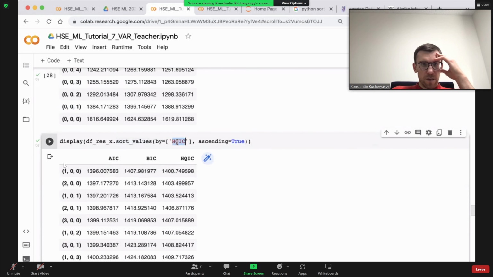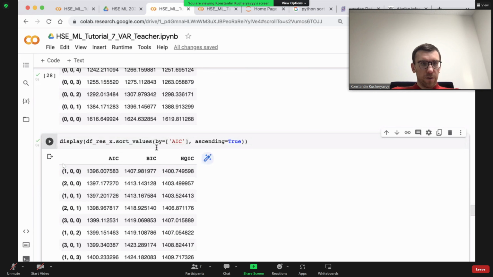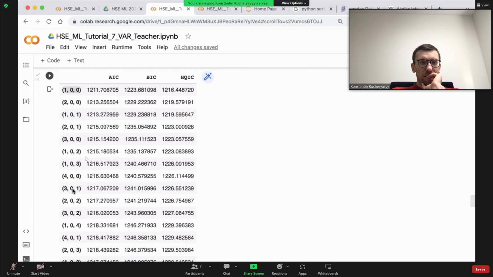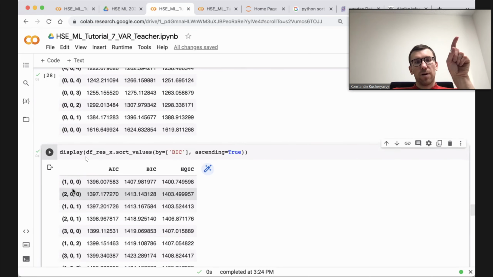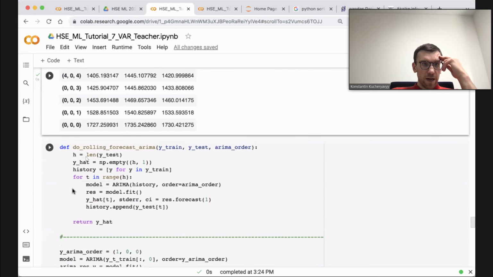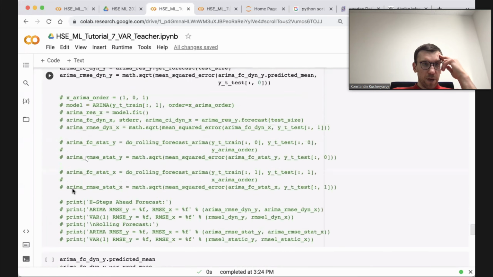Strangely enough, but that's still okay. So also autoregressive of order 1. But it doesn't have to be the case. In other examples, when I was simulating different data, it was selecting different orders. And observe that we have correlation of errors between y and x contemporaneous, but somehow it's not making it worse. Okay, now it's interesting to see which one will be the best.